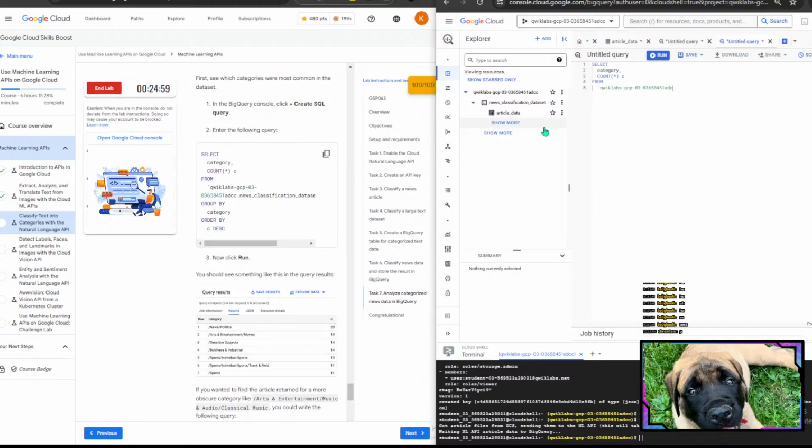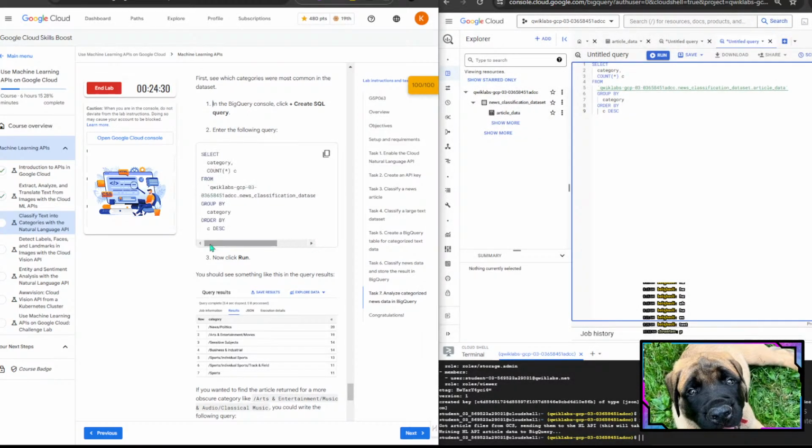Then the dataset name, classification dataset, article data, and quoting, then group by category, order by. Now click run.